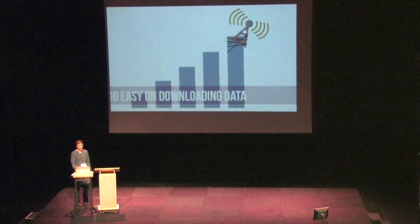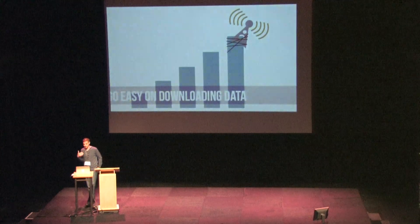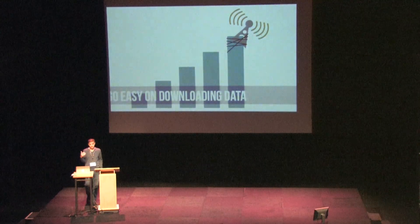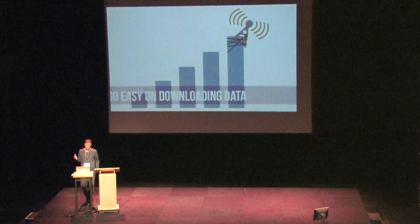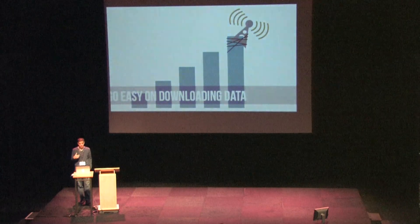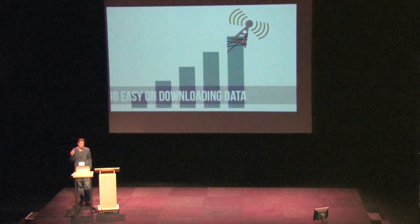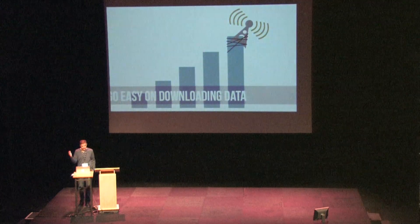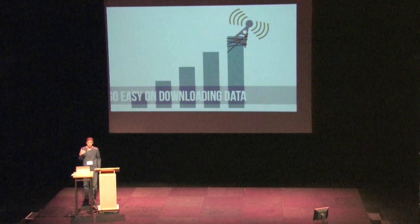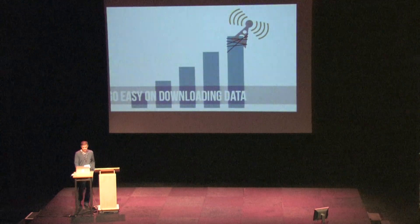Go easy on downloading data. A lot of your users, even today, are still on really limited data plans. I even have a 200 megabyte limit on my data plan every month. So if I find out an app is downloading say 10, 15, 20 megabytes a day, it's going to destroy my data plan in no time at all. I don't believe there are any specific guidelines from Apple on this, but my rule of thumb is to keep it down to a few megs a day. A lot of what you'll find in the review process is that reviewers will give you information that's not even necessarily documented, so it's hard to take everything with a grain of salt.